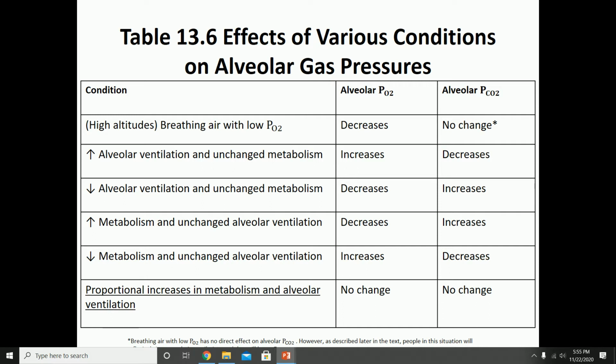Think about having maybe a fever where there is an increase in the metabolic demands by the body to fight the virus. Fevers can lead to hyperventilation, and that again is, you want to have that balance between increase in demands and increase in the breathing rates or ventilation rates.